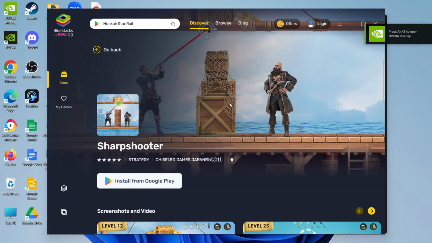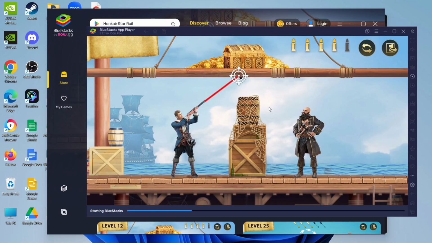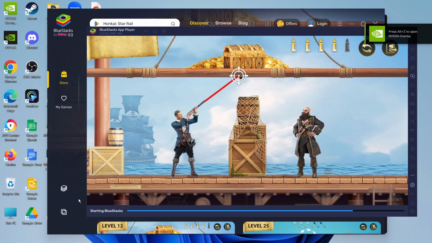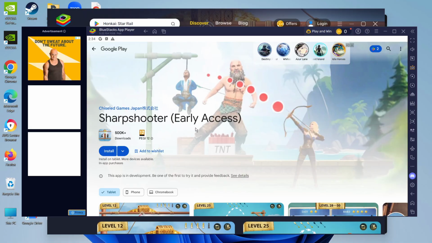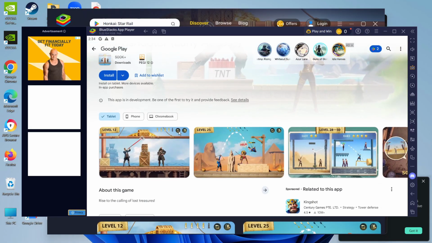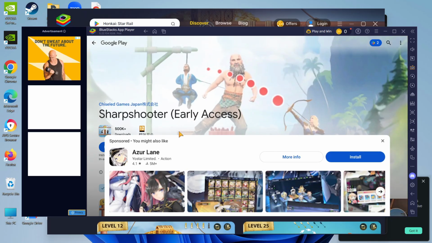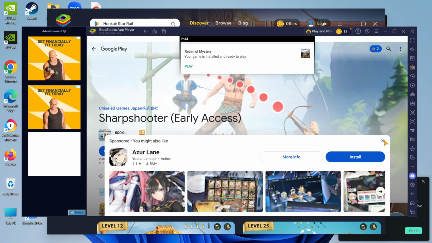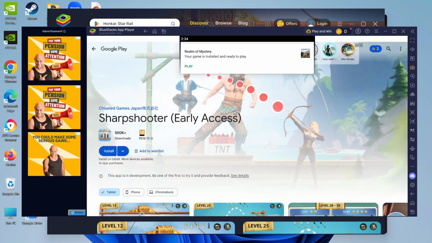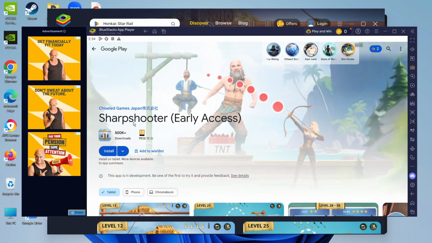Once BlueStacks has finished downloading and installing, there's going to be a window with the launch button which you're going to want to click, and this is going to start BlueStacks and take you directly to the installation page for Sharpshooter. As you can see, it's just starting up now. It's going to take a minute or two to load up. And once that's loaded through, you'll be taken to a page like this. At this point, it might also ask you to log in with your Google account, which is really cool because if you jump off your PC and continue playing on your mobile device, you're not going to lose your saved progress. As you can see, we've been taken to the installation page.